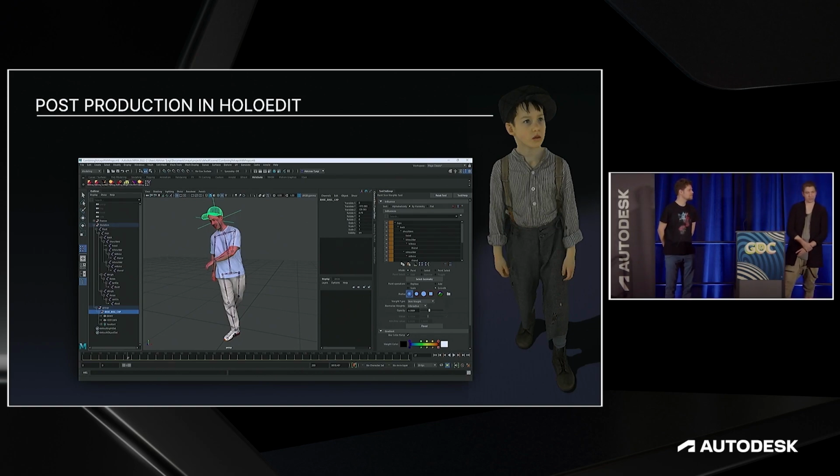So for example, if you had an action sequence and they're pulling punches on the stage, well, you can fix that in post. That's one amazing advantage of volumetric video.